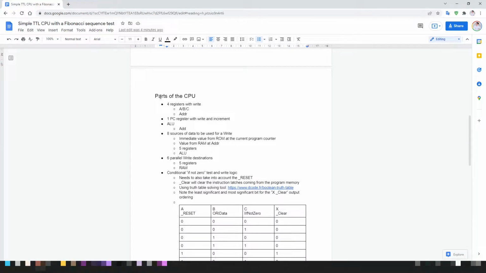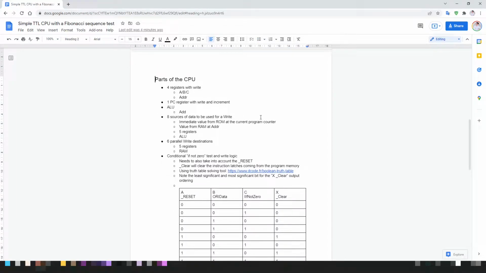So when we're looking at the potential design for the parts of the CPU, we have 4 general purpose registers with read and write. We have 1 PC register with write and increment. We have an ALU, which is just an add operation.